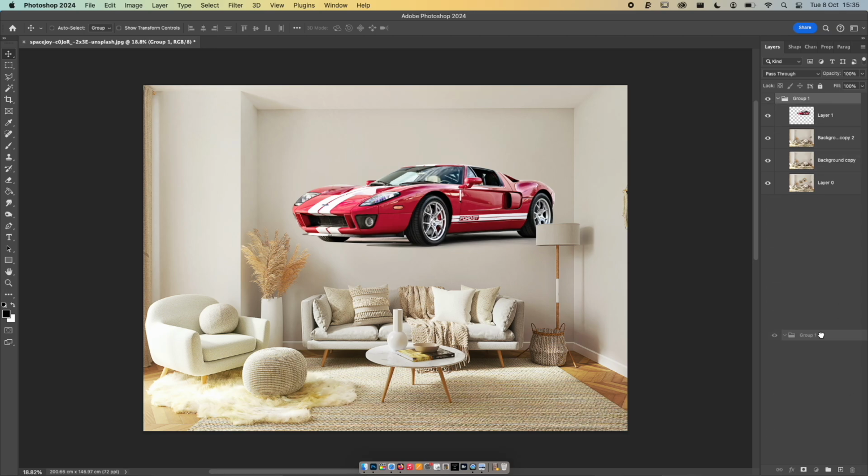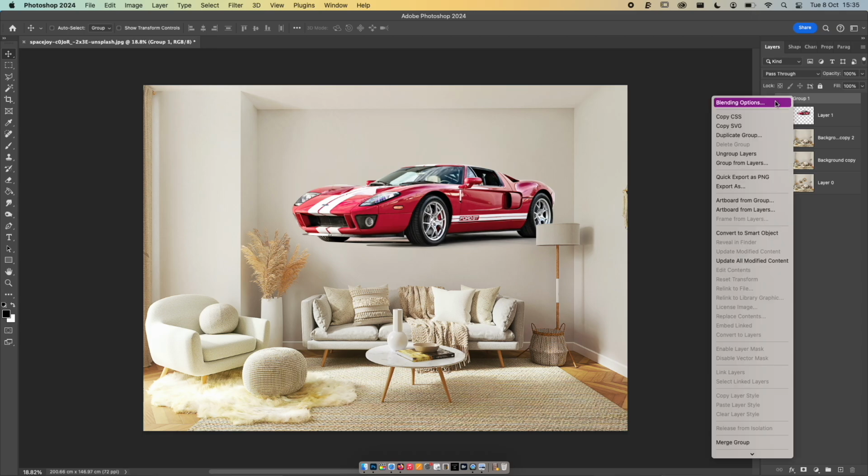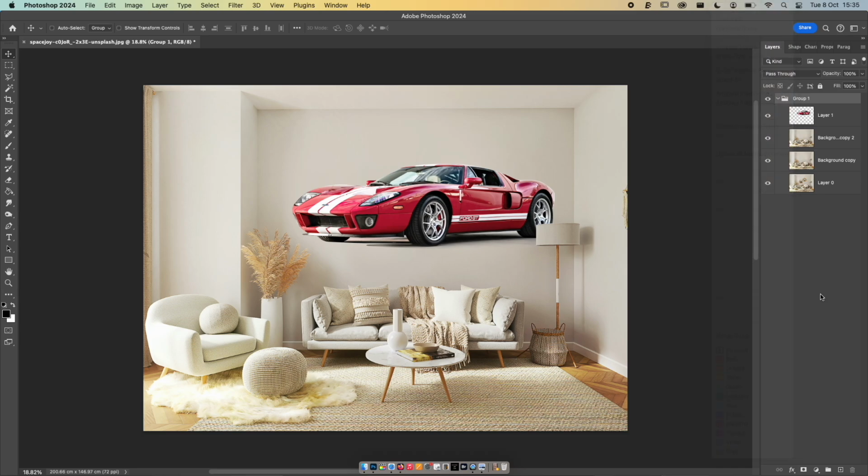Nope, that doesn't work. How do I remove the group? I don't know. As you can tell, I don't use groups that often. Anyway, Command Z, that'll do. Okay, so new layer, bin a layer. That's for a mask. I don't know how that works.